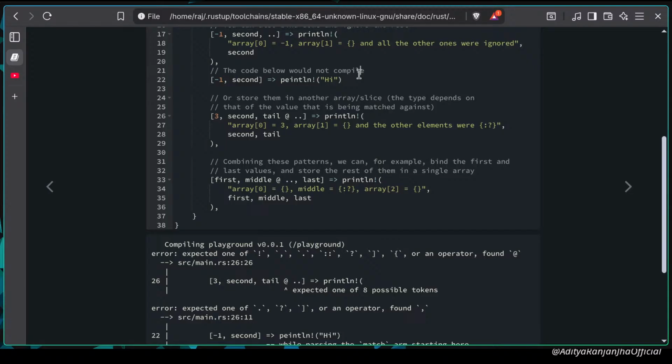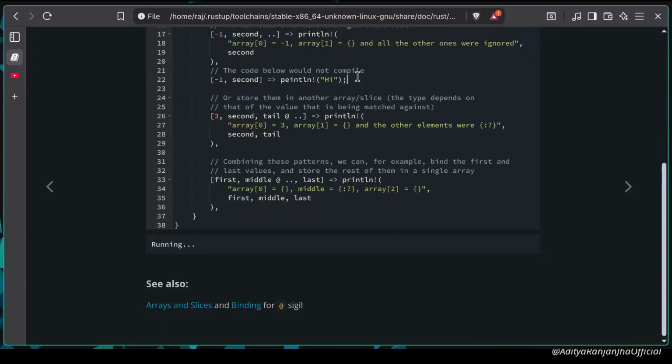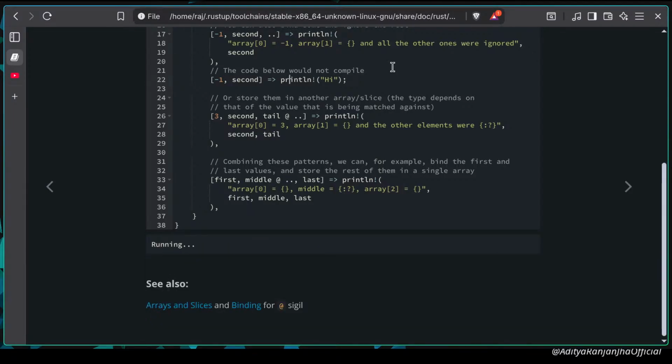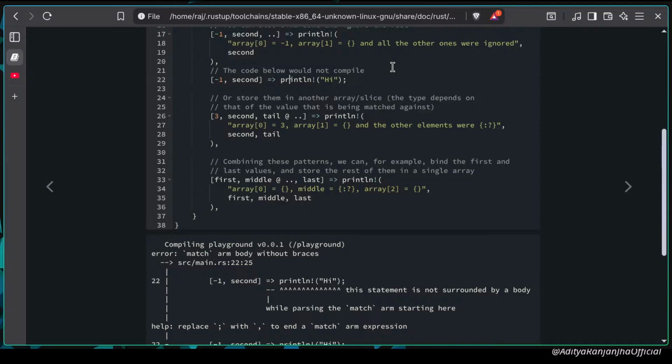We didn't use the semicolon. Sorry. Now, the print. My God. P-R-I-N-T. Now everything is right. Let's run it. Oh my God.